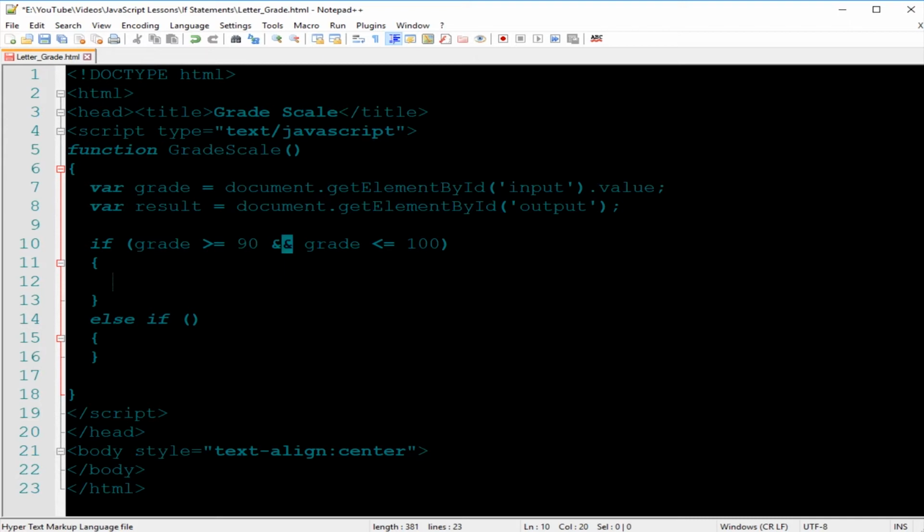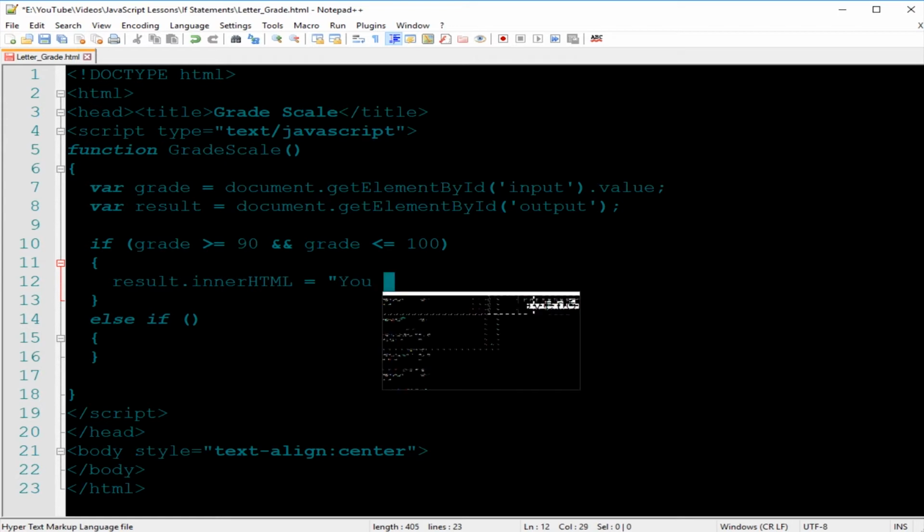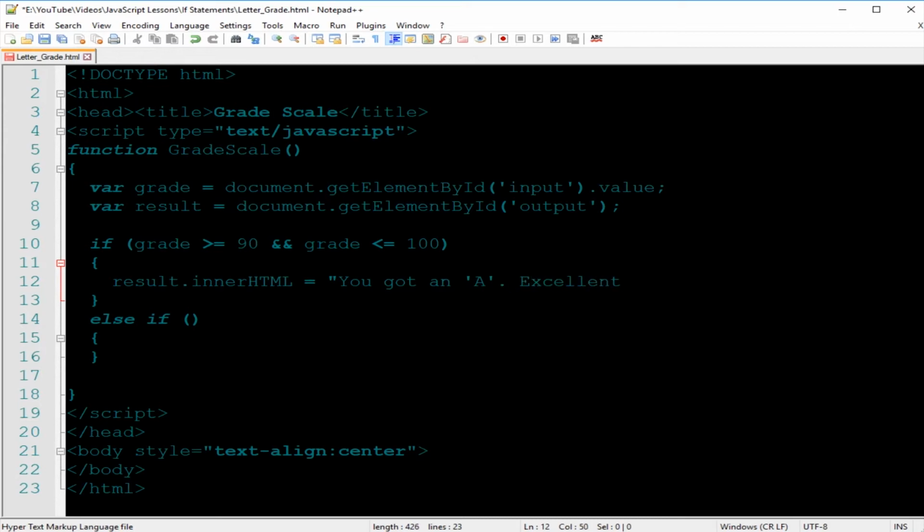So the next thing, as we said, is that result gets or inherits the innerHTML property in JavaScript, and we set that equal to, you can say, you got an A, excellent, with a semicolon at the end.